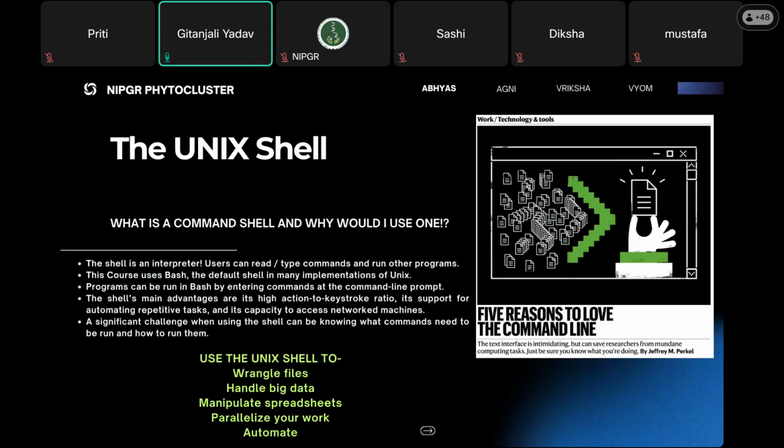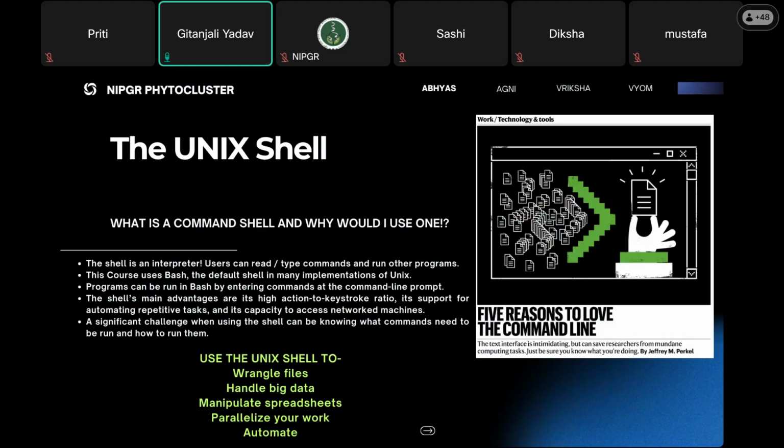So what is the command line interface, and why should you as a researcher use it? First of all, the shell is basically an interpreter. If you open the terminal, you can type and you can run a lot of programs doing things together. In this course, we are using the default shell that comes in most Unix environments. But from the time that I started doing Unix 30 years ago, I was mostly using the C shell or the TC shell. Bash is something I started using in the last decade only, but bash has become the most common command line interpreter now.